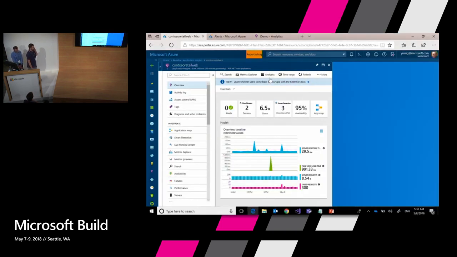Okay. So the first demo, this is a screen that you probably know well. This is the Application Insights overview blade. For those of you who are less familiar, Application Insights is a Microsoft application performance monitoring product, which provides, via its SDK, collection of telemetry data, where you can analyze server performance, page load times, requests, and failures.